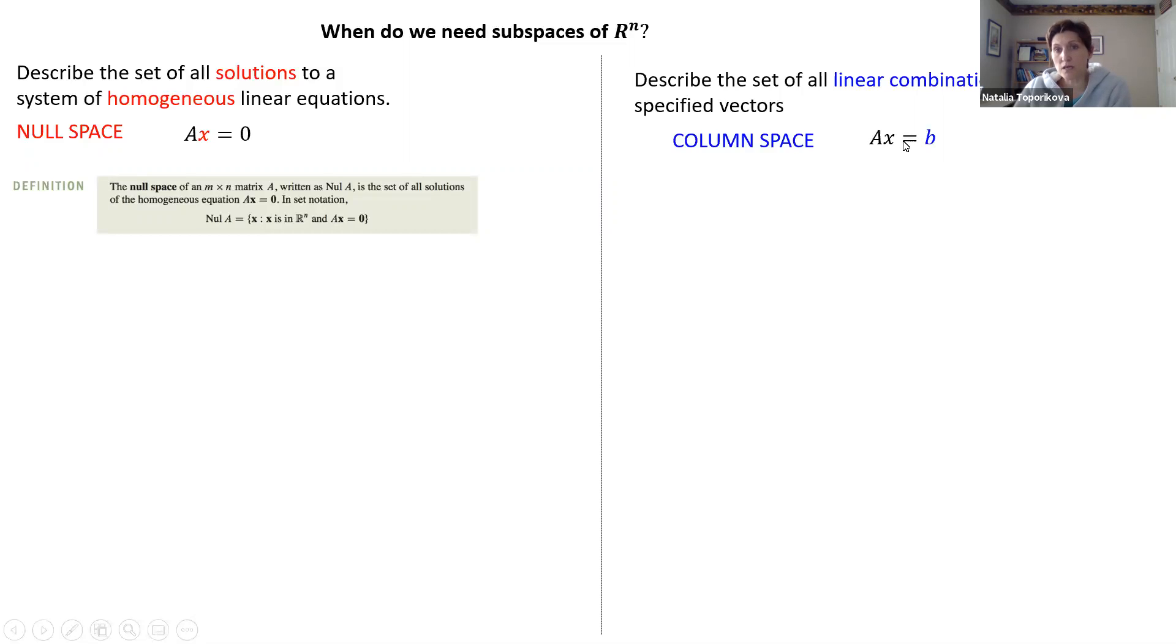And that would be just generally described by the right-hand side of non-homogeneous matrix equation. Basically, we would say that the column space for the given matrix A consists of a linear combination of the columns from the matrix A. And we usually call it col A. And of course, we know that the linear combination of columns of the matrix refer as a span. So we can say that the column space can be spanned from the matrix.